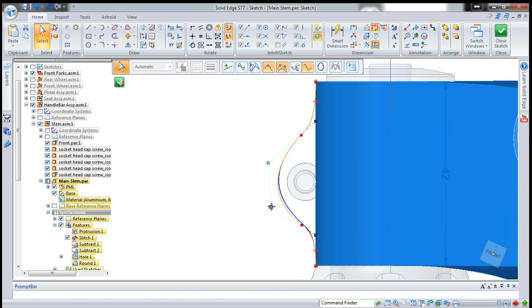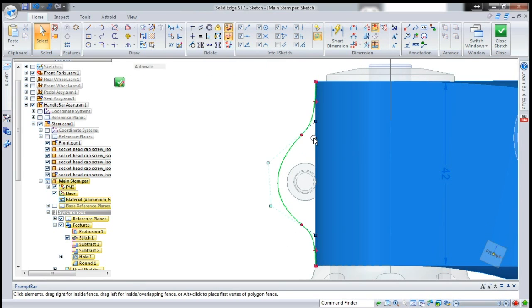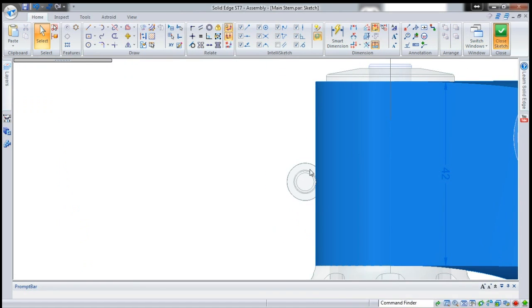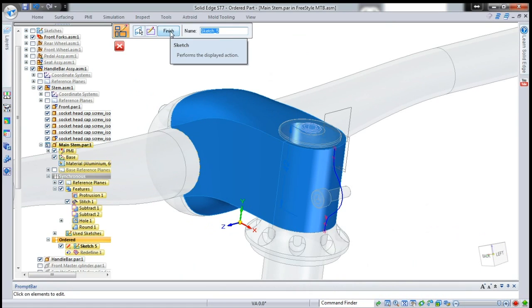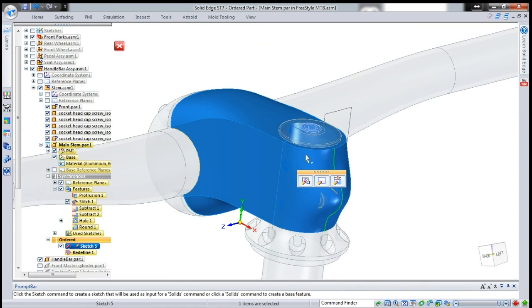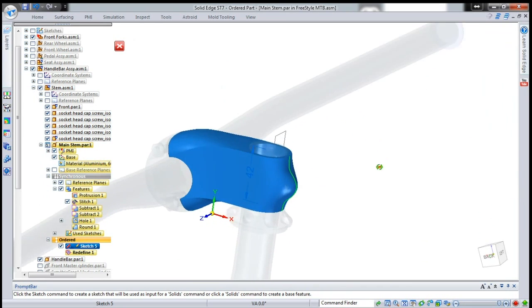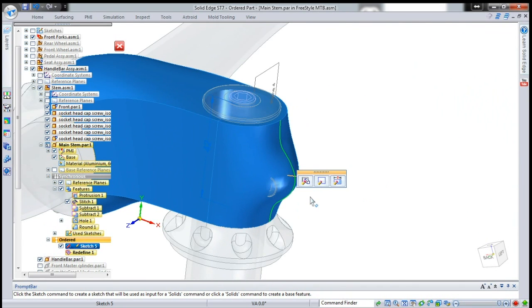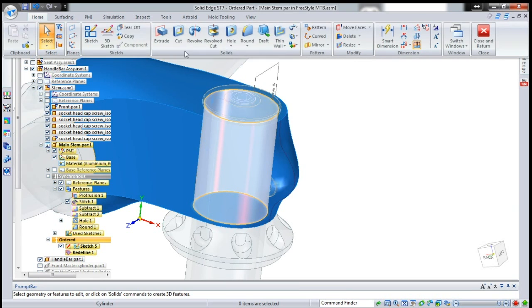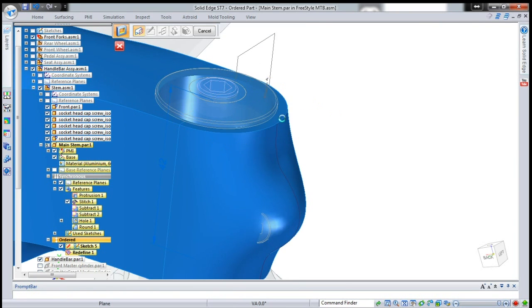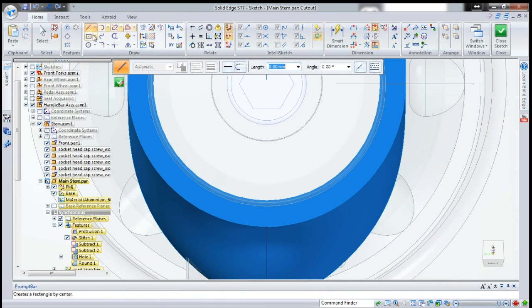And that just lets us basically have the control over the exact kind of shape that I want my component to have. And I can fiddle with that as long as I want, but when I'm happy roughly with it, then I just finish and note how the feature updates with my new shape. And then I need to do 2 things. I need to create a split down the middle here, so I can very simply do that just with an ordinary cut.